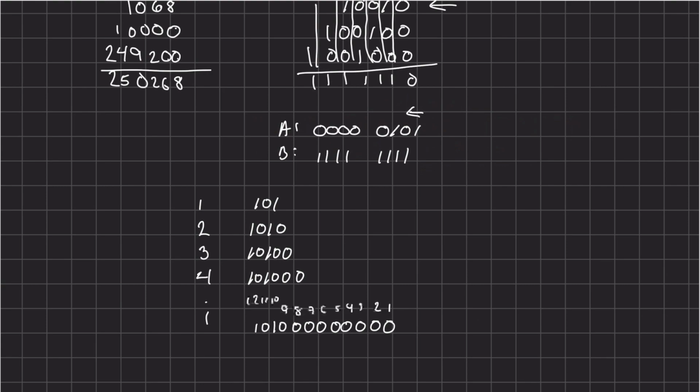So the worst case scenario is that we need all ones. If we have all ones and we move this 8 times, I need to keep track of 16 bits. So this is why I needed a 16-bit adder for an 8x8 multiplier.